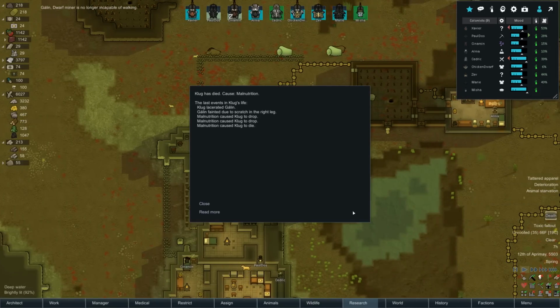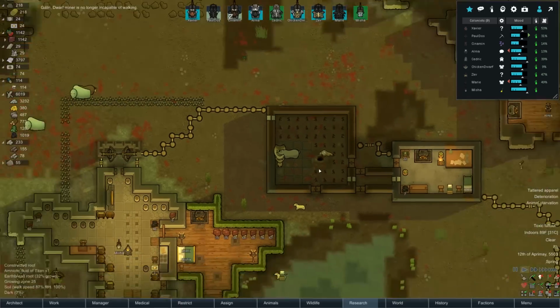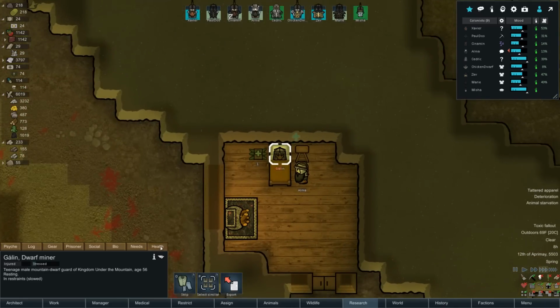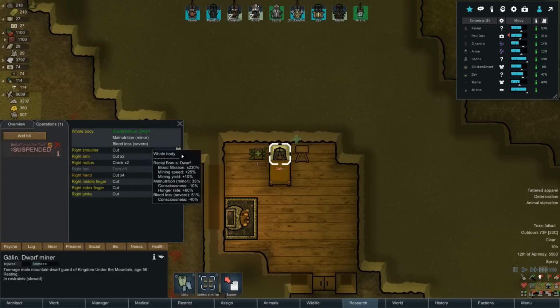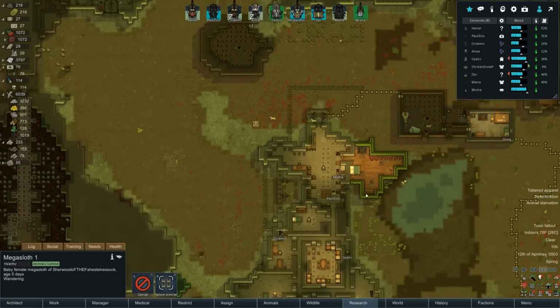Assuming we ever get to that point. Death! Oh, Cluck has died from malnutrition. Well, we were going to kill him anyway. Look at that! Our polar bear immediately starts chomping on him. Okay, Gallon's no longer capable of walking, which is fantastic. He did have that blood loss severe. Ah, nice. His mood's down to 9, or resistance is down to 9.5. Wow, 51% blood loss. That's a lot. Everyone but Mega Sloth 1 has found a meal.